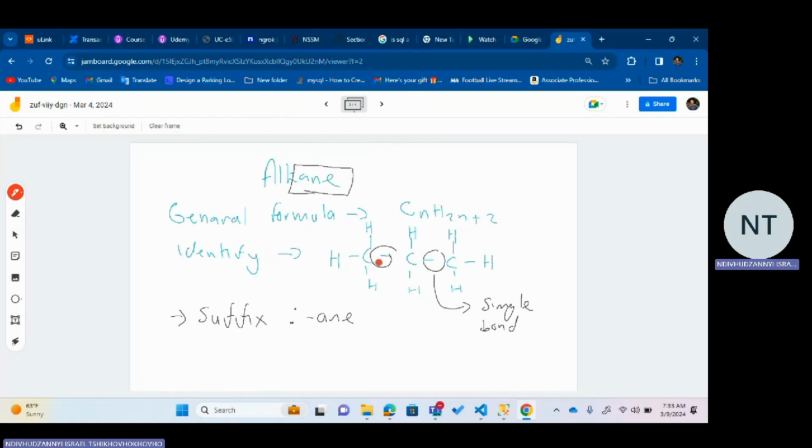One thing I should mention is that an alkane is a saturated compound. Then you'd ask, what's a saturated compound? A saturated compound is when there's a single bond between the C atoms, right? Or you can say there are single bonds between the C atoms of a molecule, right?